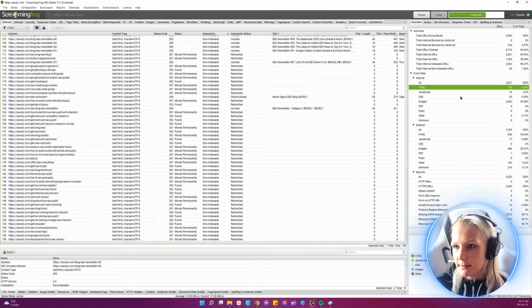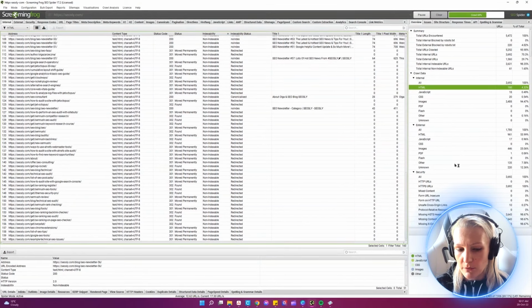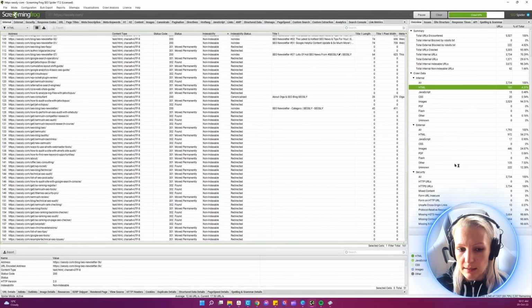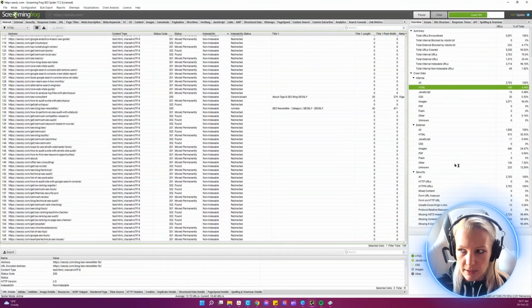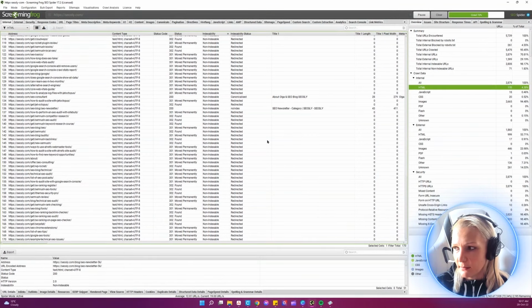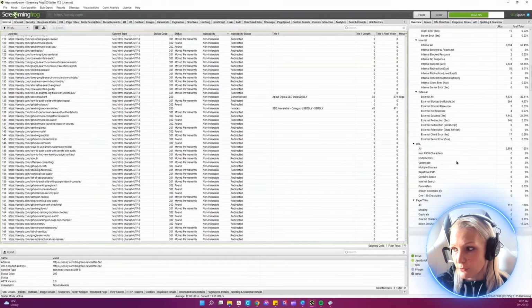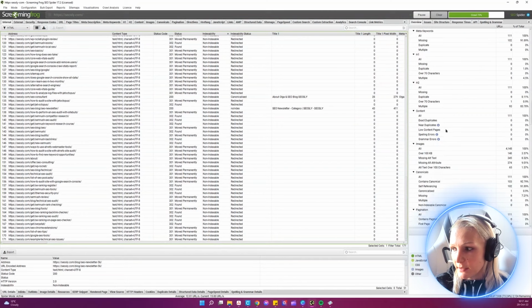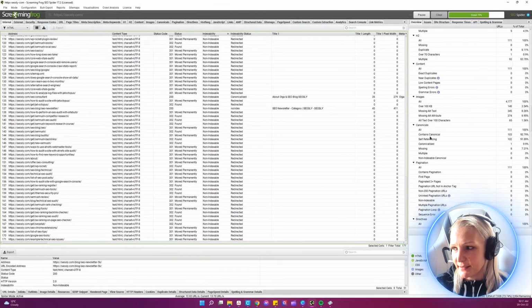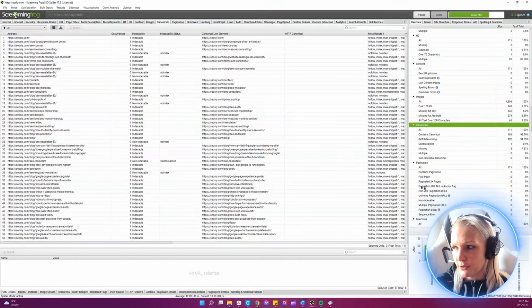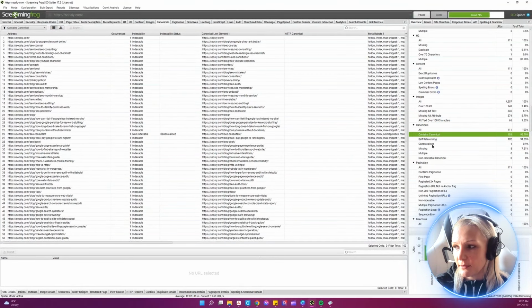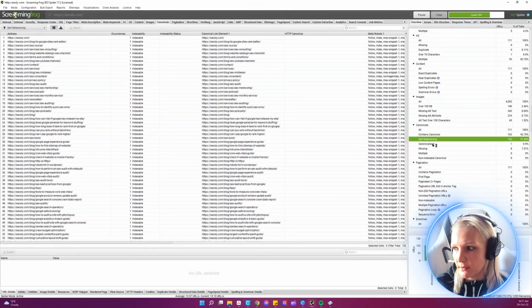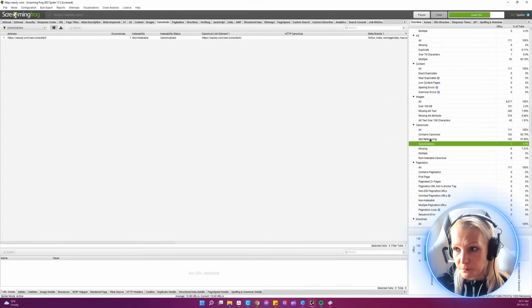So one example I saw was that the site had all of its internal pages canonicalized to the homepage, and as a result, practically most of those pages weren't even indexed by Google. So we can check canonical tags in bulk in Screaming Frog. You just have to scroll the entire site, and here you have the canonicals report, and it shows you what pages have canonical, whether this is self-referencing or whether it is canonicalized to a different page.